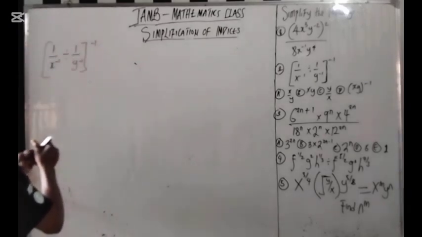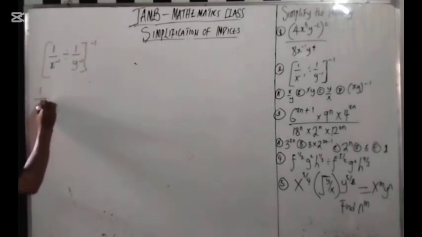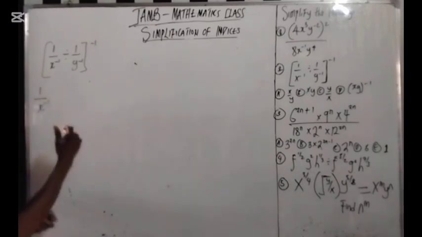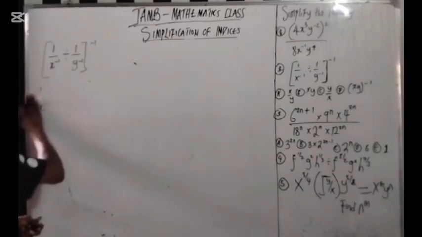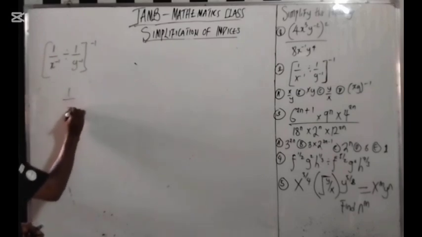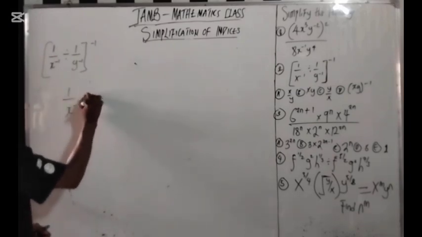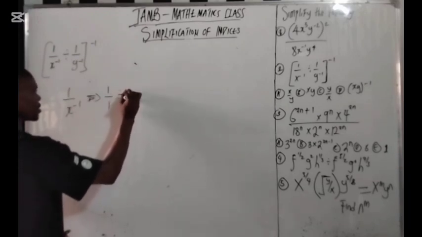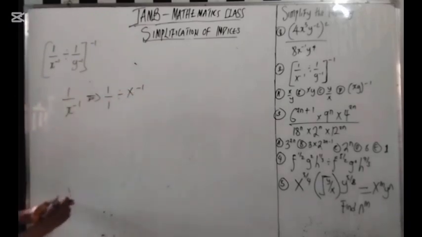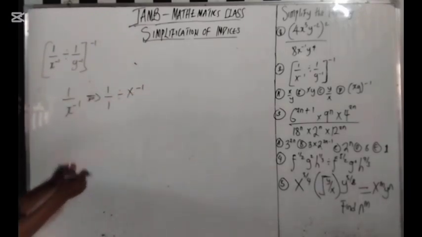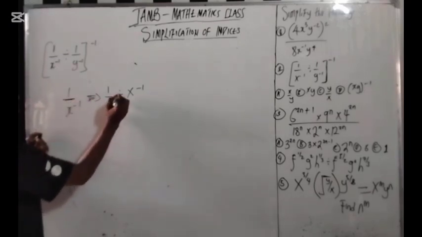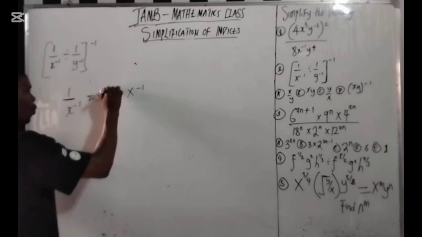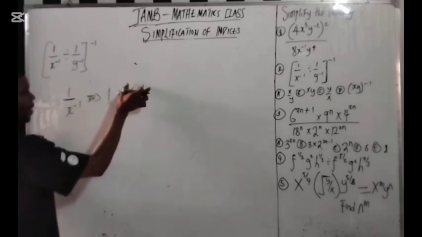So if you take this guy here, 1 over x minus 1, let's evaluate it. Remember, when you have something like this, please pay close attention here. If you have 1 over x minus 1, it is the same thing as 1 over 1 divided by x minus 1, right? It's okay. Now, because this divide they are seeing here is this one here, so you can just say 1 divided by x minus 1. Just see that.